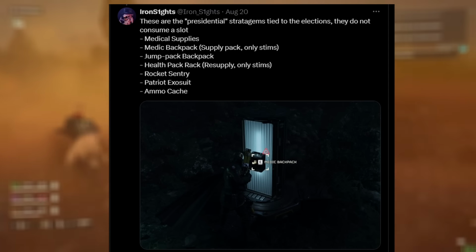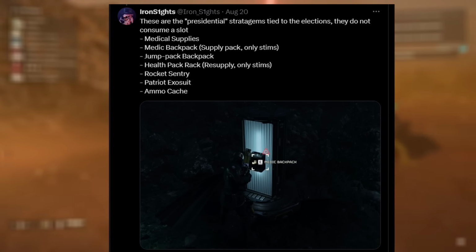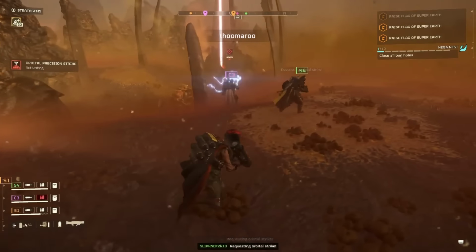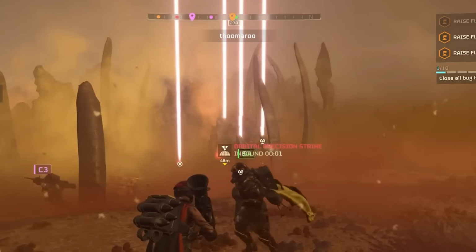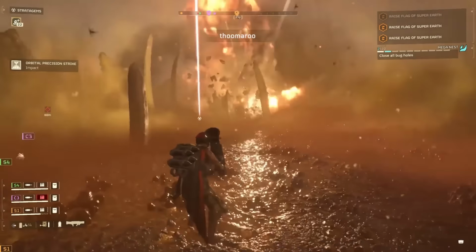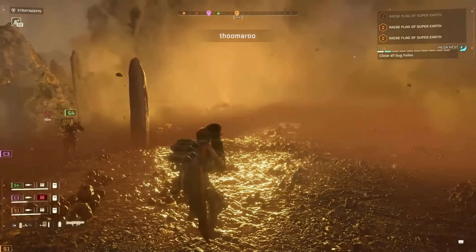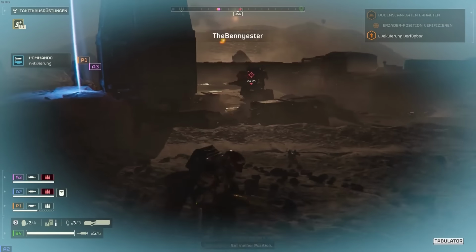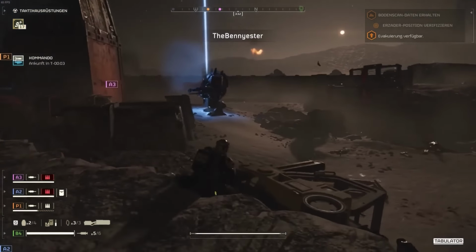There's medical supplies, medic backpack, jump pack backpack, health pack rack, resupply only stims, rocket sentry, Patriot exosuit, and an ammo cache. So obviously we're getting some supplies to help us deal with the new threats coming into the game. The most notable one, though, actually comes in the form of the Bastion projectiles, which is going to be a new type of rocket launcher we can actually use. And it seems like when they're using it in the gameplay, they're showing us directly against the automatons, which I think will actually be some help. I'll go ahead and play the clip right here.